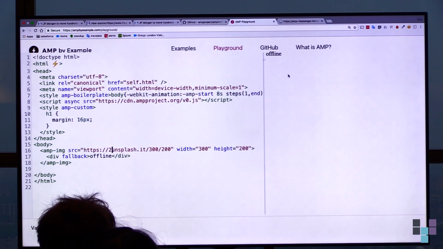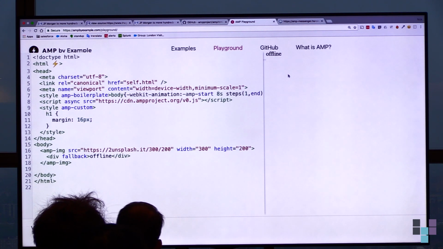And there are quite a few more features in AMP images, like you can render different images based on viewport size, and you can provide different image resolutions using source sets, things like that. So it's very powerful. It's actually quite a bit more powerful than the normal image element.